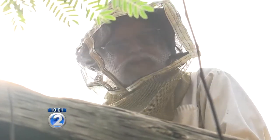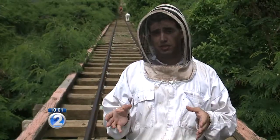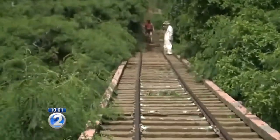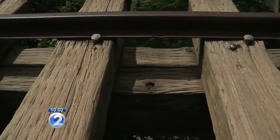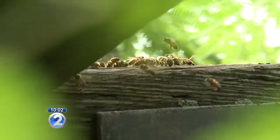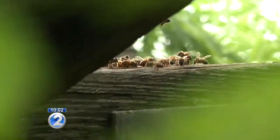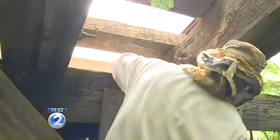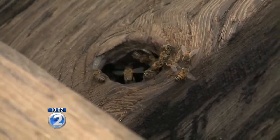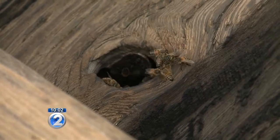They've been here for months and months, because I've been getting reports from hikers about bees up here and what could be done. Now as you can see here, the bees are right next to the trail and many people have concerns, especially in this area where you have to go across a bridge. What's happened is that the support beams for this old tramway have been attacked by termites and hollowed out, and a knot hole has opened up a door for them. You can see one of the entrances here, and on closer inspection Montgomery stumbled upon something else. There's a bee checking me out now because I just discovered, while we were talking, a second timber that has a second colony in it right below me.